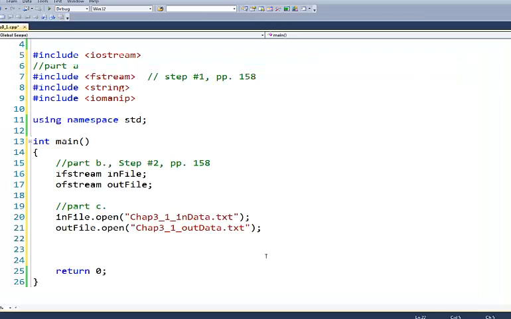I'm going to minimize this and drop this down. Take a look at this. Right now it's part C, so we just associated the variables of the in file and the out file to open these two files. I created this one right here. This one I have not created, but once I compile in Visual Studio, it's going to generate this file for me. So when I grade you, I'm going to delete this file and then compile. I should get the same file as this. Agree? So there's no need to take a screenshot. That's why.